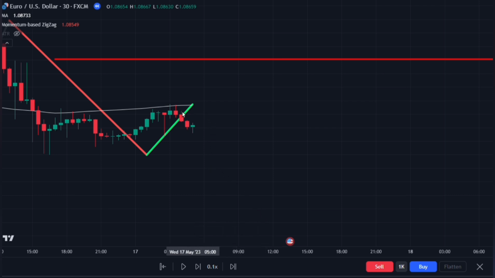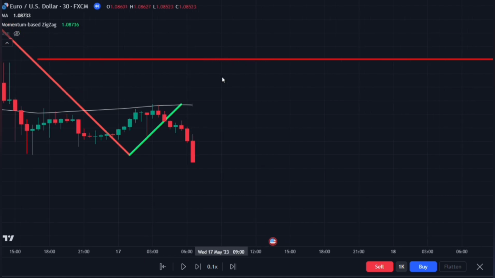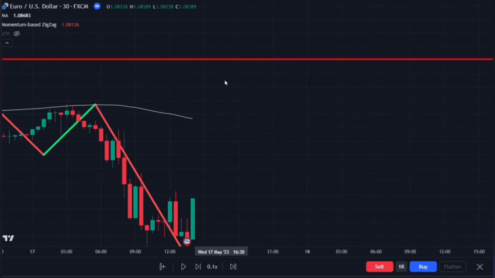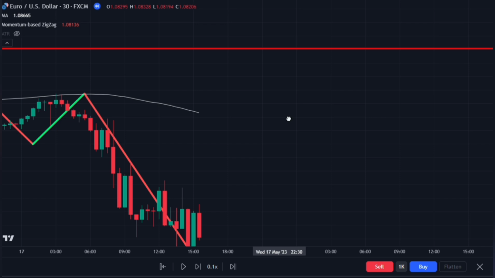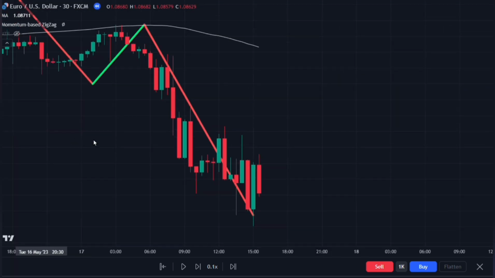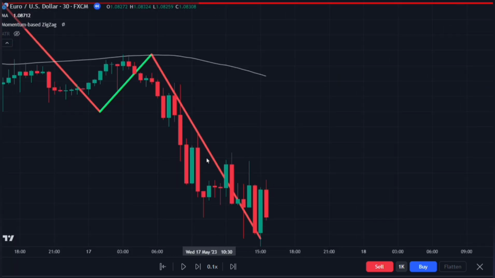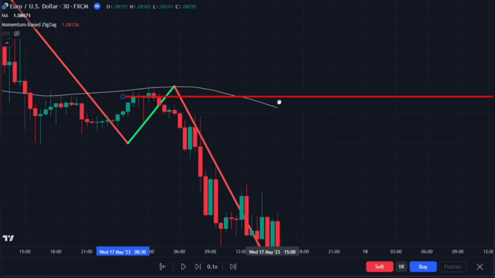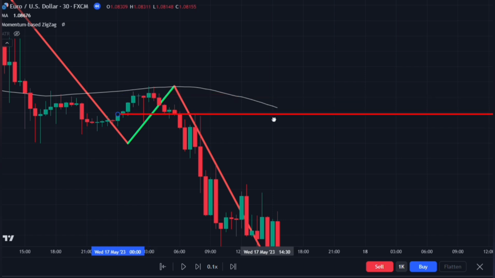At this precise juncture, we hold the expectation that the price shall persist in its downward trajectory. To proceed, we patiently await the arrival of the subsequent red downward slope from the zigzag before undertaking any further action concerning the adjustment of our stop loss. Behold, another downward slope has been imprinted upon the chart. Consequently, we now adjust our stop loss, situating it at the highs of the last zigzag's downward red slope line.